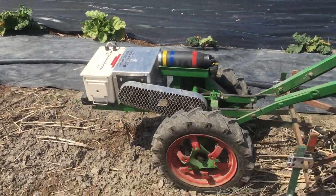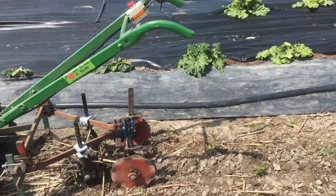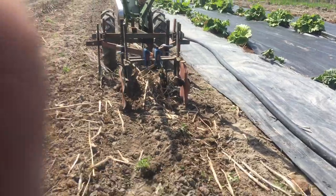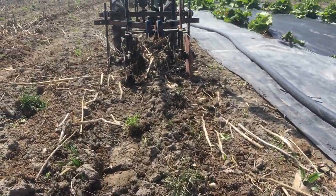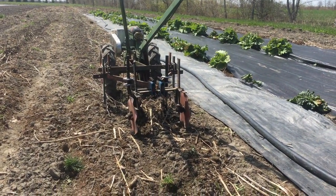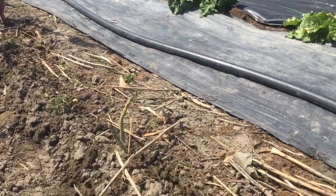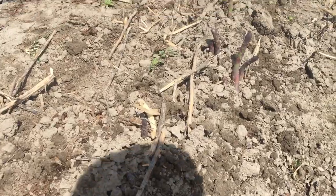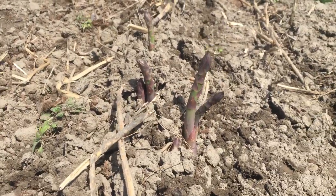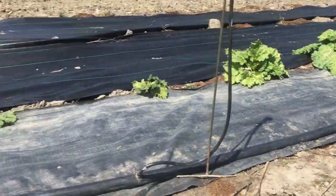So it's just this fairground section that needs attention, and I'm pleased to say that this combination of tender plant hoes and then the spiders tossing it in leaves a nice little ridge, and it seems to handle the trash pretty well. The spiders — they're not discs, but they don't clog up as much as I would think with all this trash in here. The end result — I'm pretty happy with. Happy little asparagus, not too harmed. A lot easier than doing this all by hand. Thank you, Planet Junior.